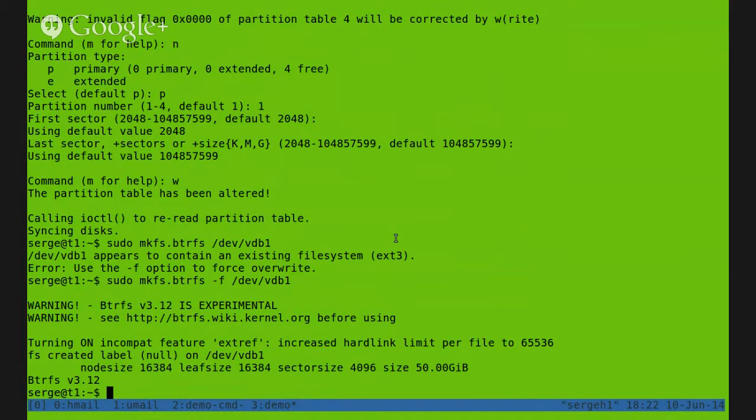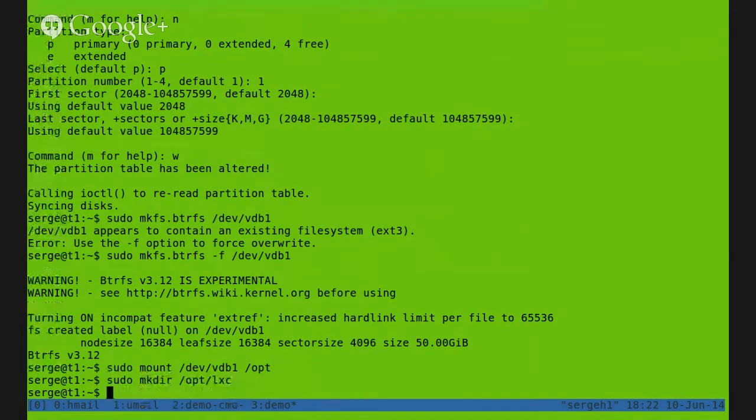What I'm going to do is mount that under /opt, and make an LXC subdirectory there. And now, this is mainly to show one other way of using LXC. Like I showed you before, /var/lib/lxc is where it normally puts the container and its rootfs. Now with a loop device, well, at least with LVM, the rootfs, of course, comes from a device, and so that kind of skirts that. But you can also specify custom LXC paths.